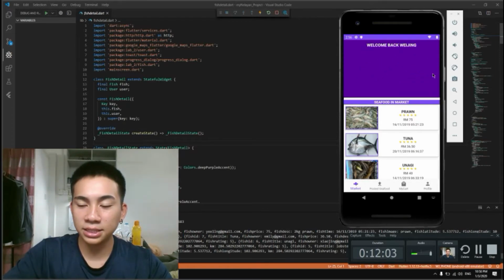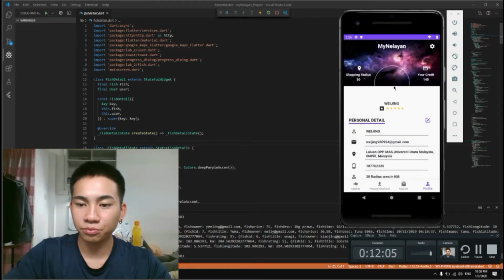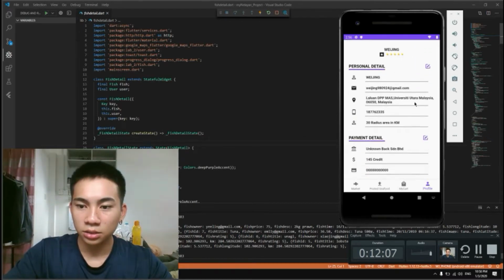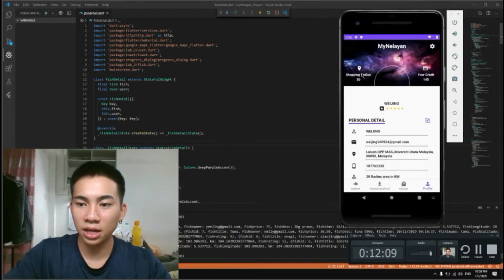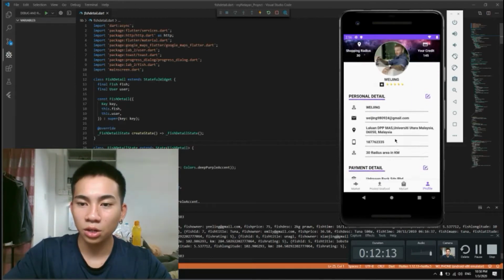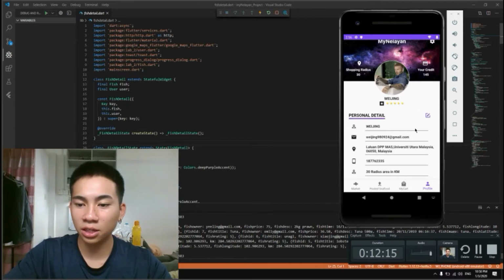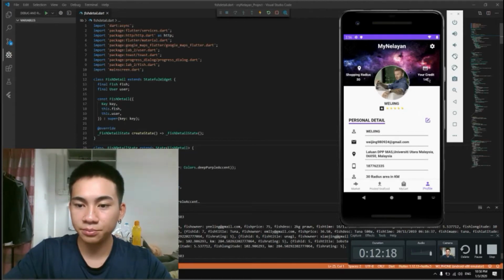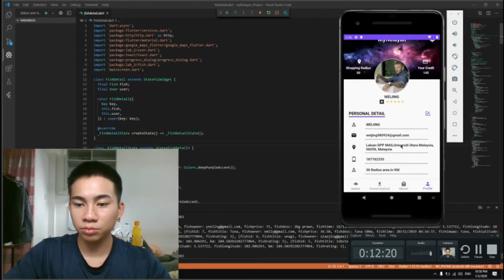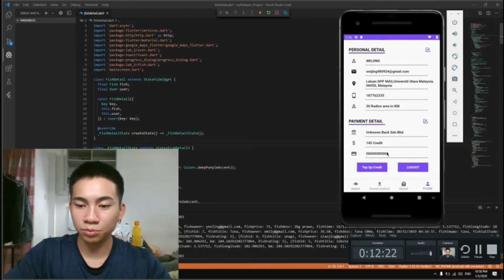And lastly is profile. This is the detail that it shows when you register. Your radius, you can change it later on, or your credit, your personal detail, your payment detail.